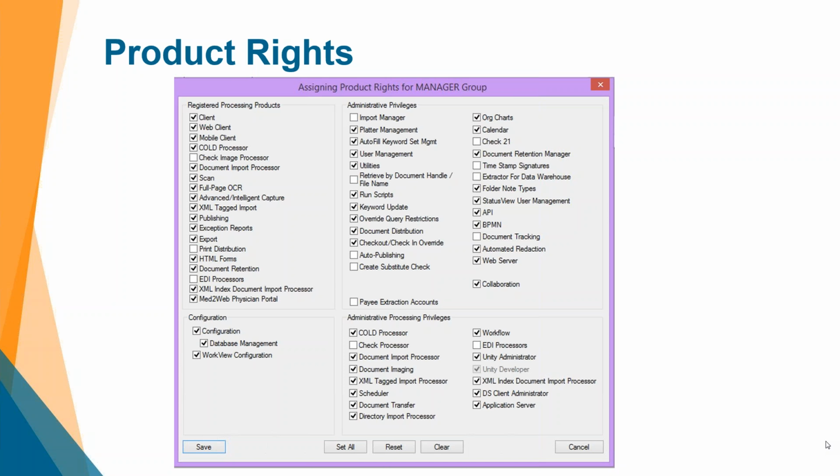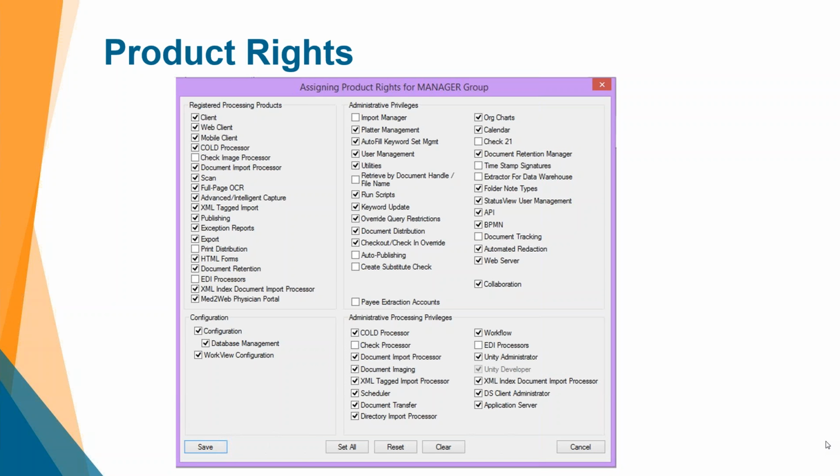And you set these up per user group. A lot of different users are going to be members of different user groups, so you want to set these per user group that you want to allow to go in there. Correct. And this also gives you the overriding OnBase configuration privilege there in the lower left corner. It goes along with the configuration privileges elsewhere in the product rights in the user groups menu.